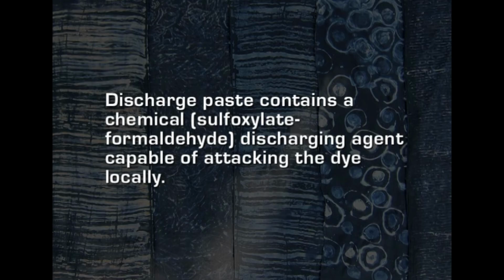Discharge prints or dyes are prints that have a dark background, widely spaced motifs and a rich, vibrant and expansive look. For the fabric to be dyed, the fabric is first piece dyed. A discharge paste which contains chemicals to remove the color on the fabric is then applied to the fabric with rollers. The discharge paste contains a chemical called sulfoxylate formaldehyde, a discharging agent capable of attacking the dye locally.